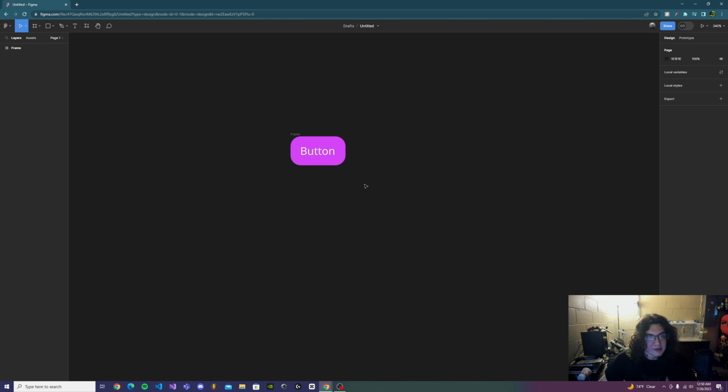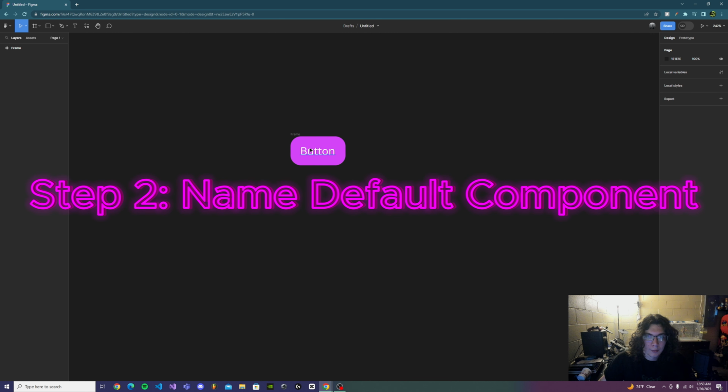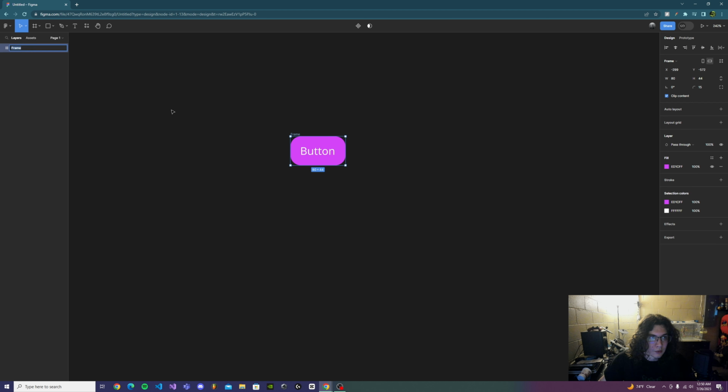So this step is going to be naming this default component. What you're going to do is go over to the left panel and start naming it. What you're going to start with is what component did you create? Well, we created a button, so we're going to name it that. Moving on, we're going to think about all the different variations of this button we're going to create, and we're going to have different properties for that. So maybe we're going to have a primary button, maybe a secondary button. Well, that's a variation right there. So this could be my primary.